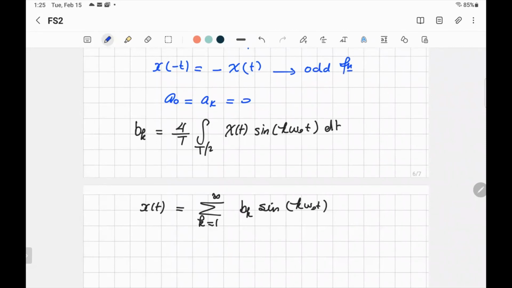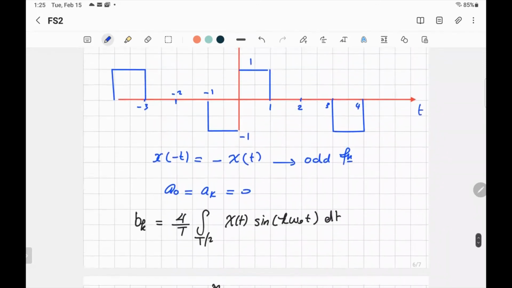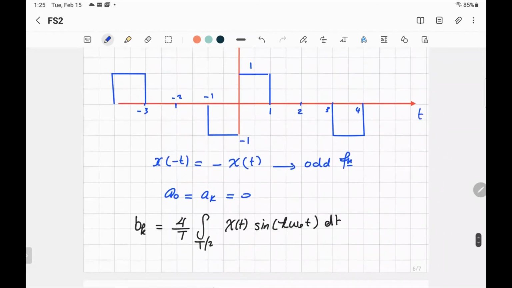I find the period first. What's the fundamental period here? For example, if you start from 0, it will finish at 4. Let's start from, oh yeah, 4. That's right, because it starts positive and then 2, 3, 4, and after that it continues. Also you can say the period is from 0 to 4 or from -2 to 2. You got both, right? I like to use this, since it's symmetric, part negative, part positive.